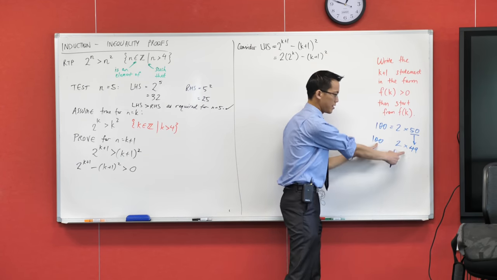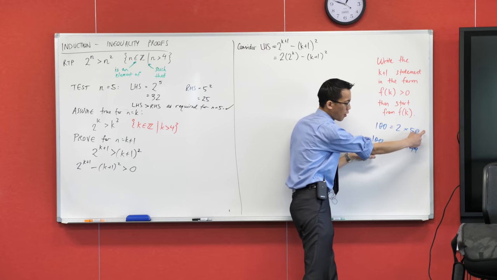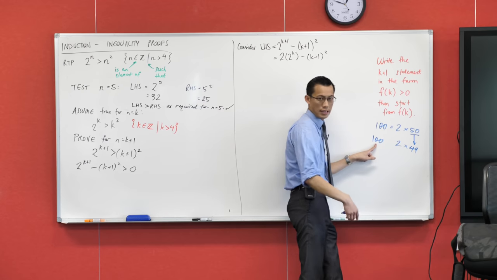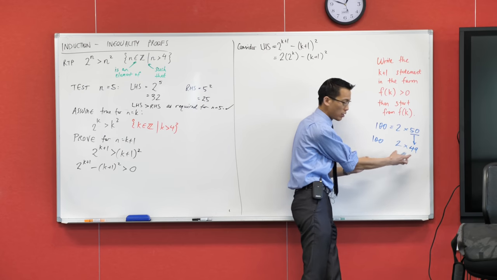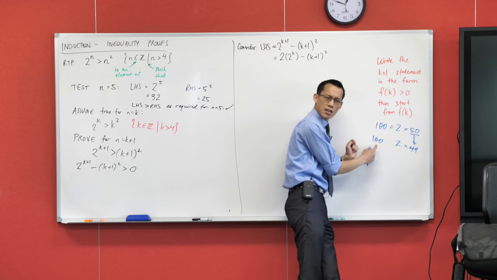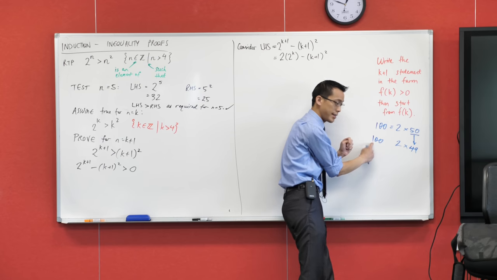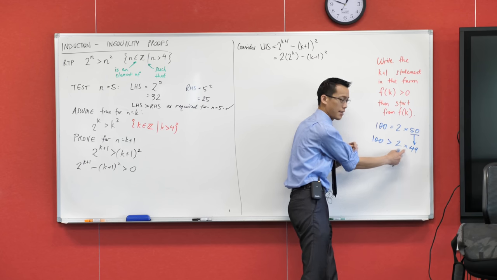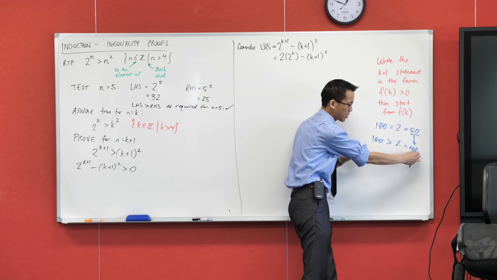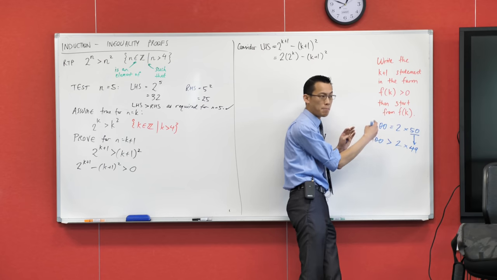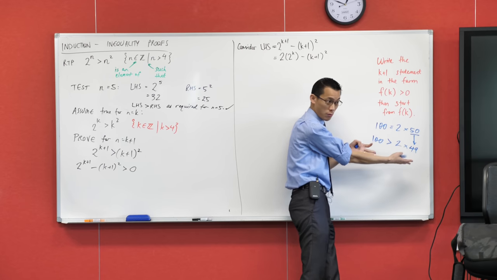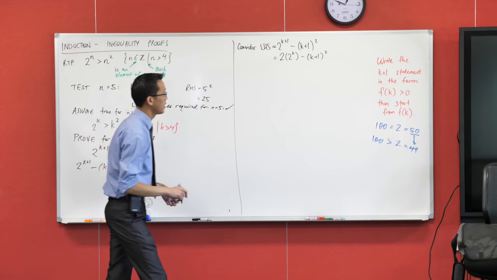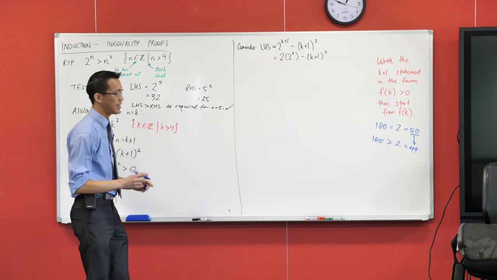So in comparison to the original thing, which hasn't changed, this thing's gotten smaller, this thing stayed the same, so this is greater than this, right? You make this side smaller, then the original thing will be greater than your new smaller result, okay? So you can turn an equation into an inequality using this fact. And I'm going to do exactly the same thing here. Watch.